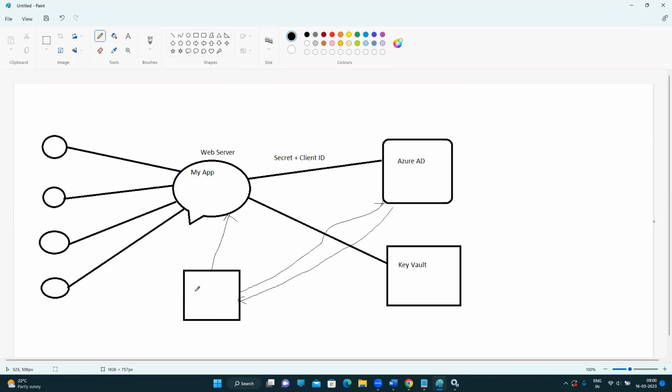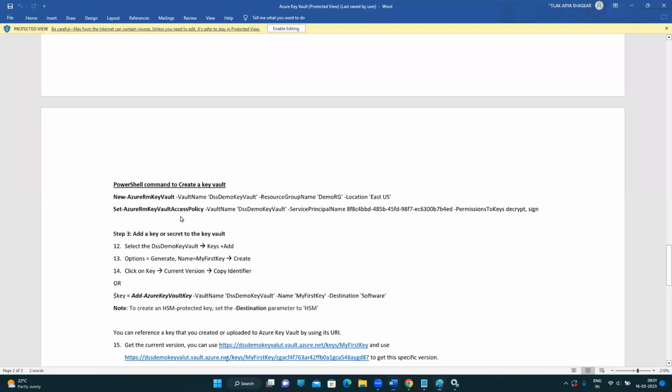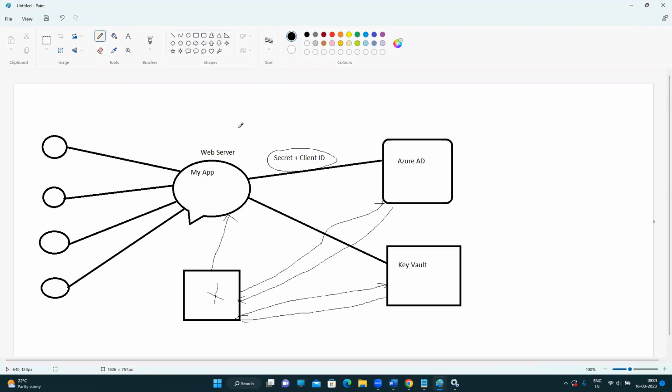He is basically an unauthorized person. But if he knows this secret value and the client ID, because this is visible, he can get the token, send the token to the key vault, and get back the secret value. So this is not safe actually. To overcome this issue, we need to use the concept of managed identity.